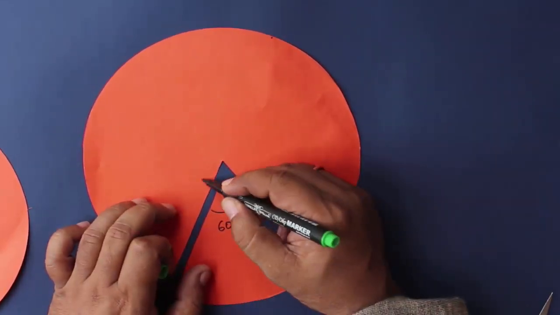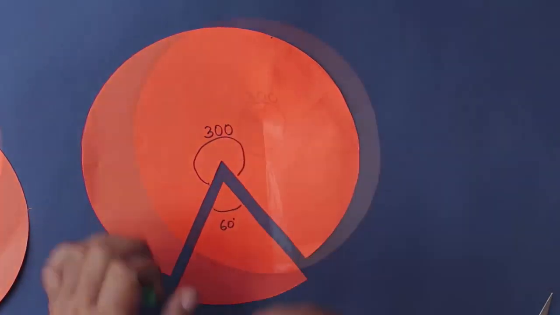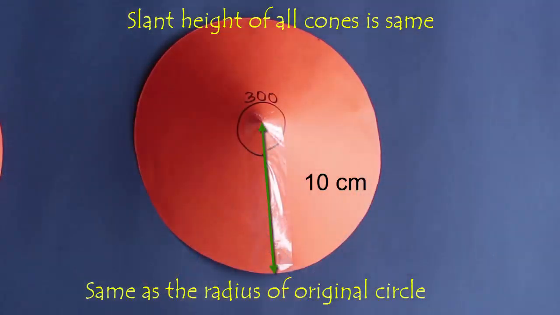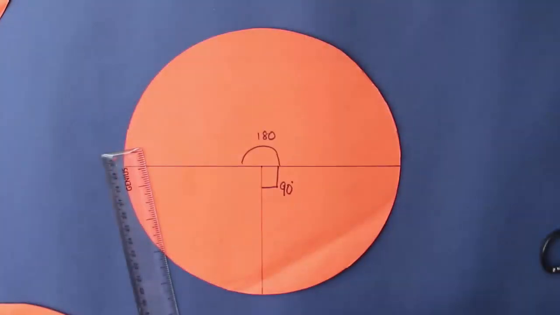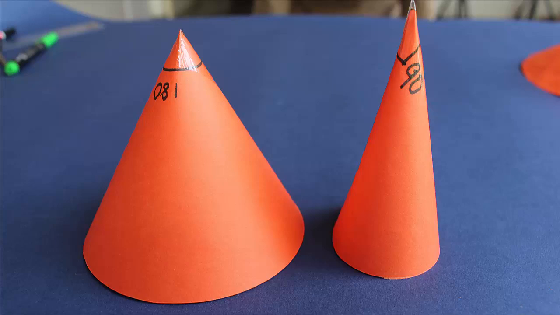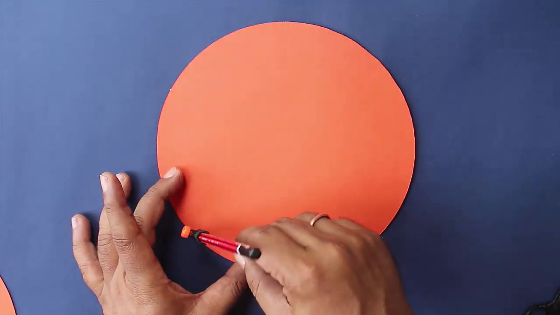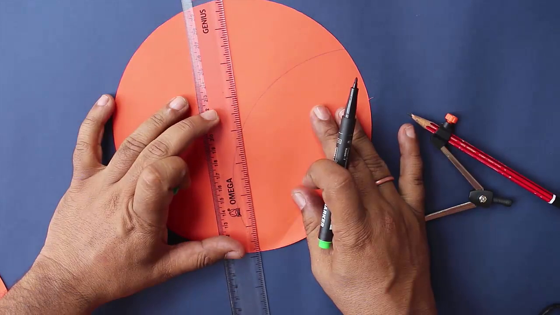But as the angle of the sector increases, the radius increases but the height decreases. The slant height is the same and you can measure it by keeping both the cones together, so that the place where we are putting the tape are next to each other. This is because we are making cones from the circle of the same radius.